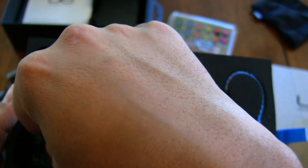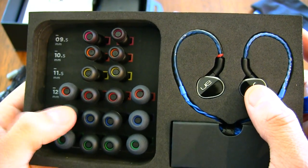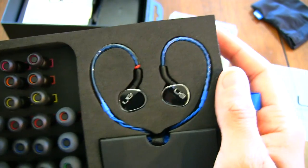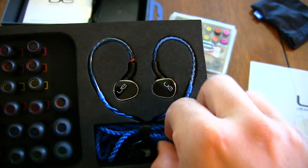Actually, the JVC Jellies are some of my favorite fitting earbuds, and they're like $5 at airports. I often cut off the little tips and put them on different ones. So that's a little tip there. So let's pull this cable out here.